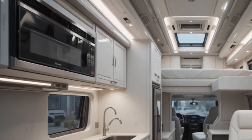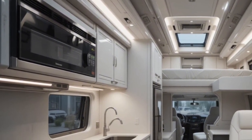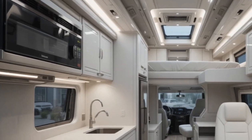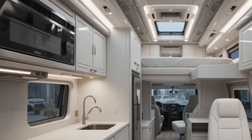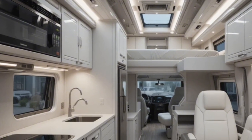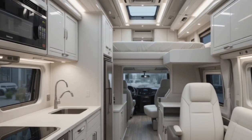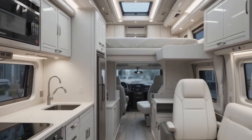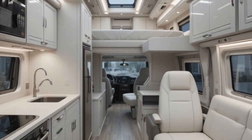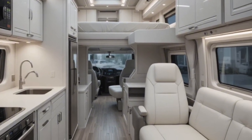The upper deck features a full-size bedroom with a king bed, panoramic glass ceiling, and 360-degree tinted windows that can automatically dim for privacy. The bed area includes a retractable entertainment screen, built-in sound system, and independent climate control. There's even an optional stargazing mode that adjusts the lighting to simulate open night skies, giving you the perfect camping experience indoors. Technology is the heart of this camper.